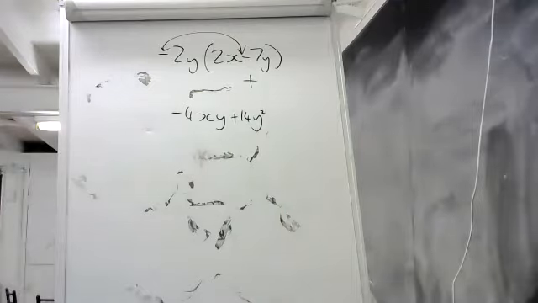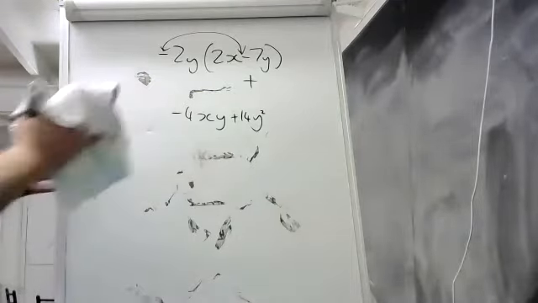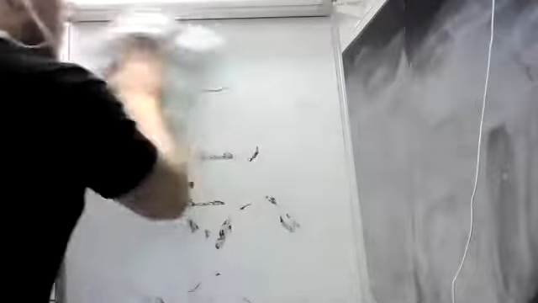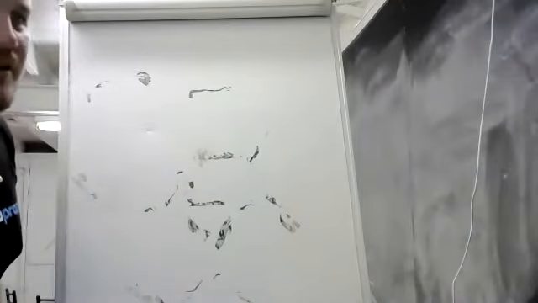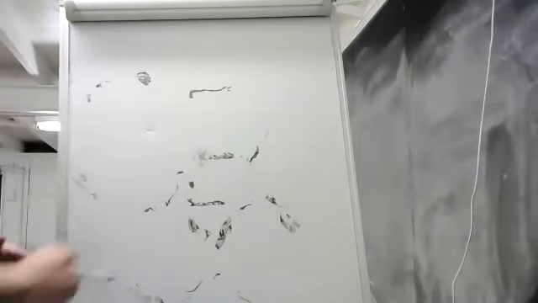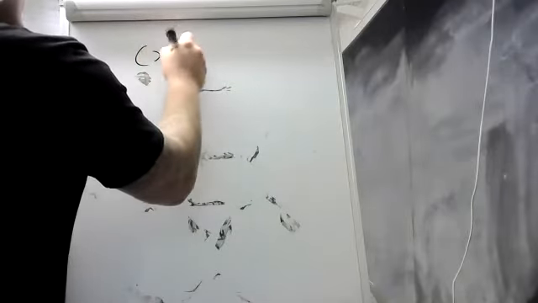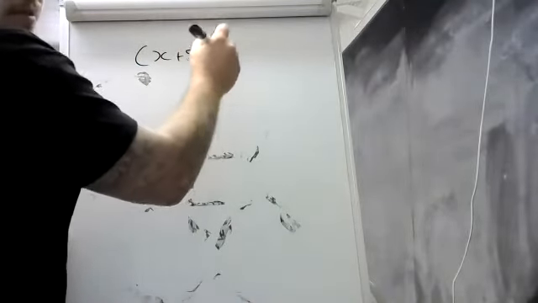This should hopefully be simple revision for everybody. But most of the time when I see students caught up with methods and even general, it's because they've forgotten about all the basic stuff that you have to do. So now we've got a double bracket. Do they ever teach you about the FOIL method?